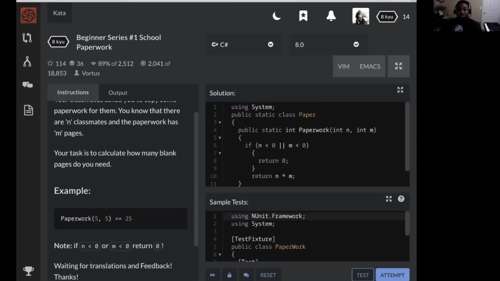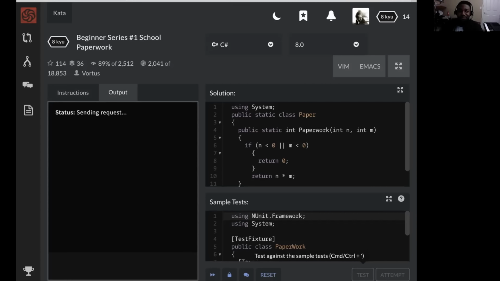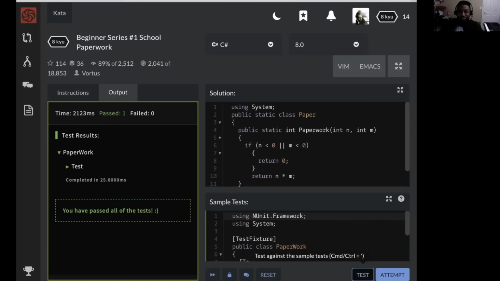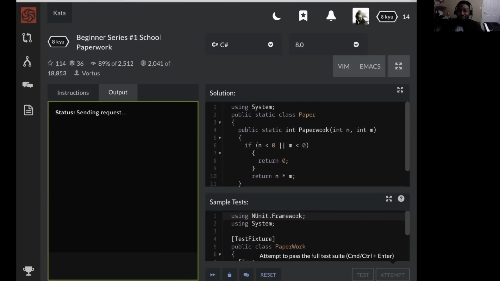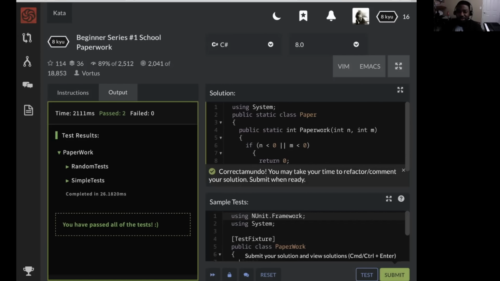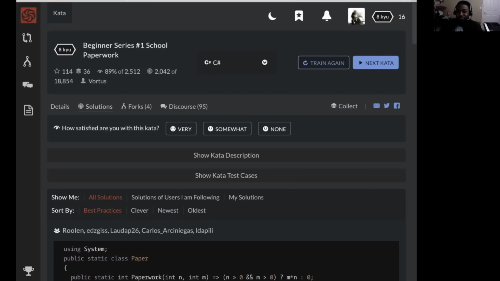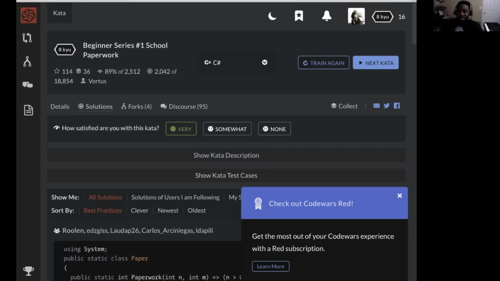So I'm simply working based on the example here. So don't complicate things for yourself. All right, so let's test our code and see. Awesome, it passed. Okay, submit. And like it.